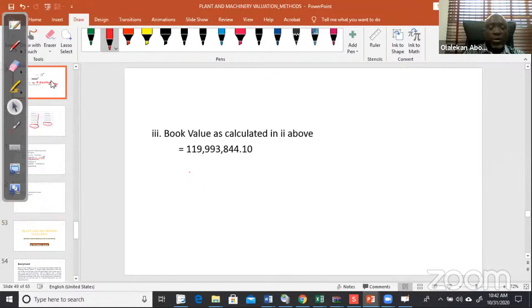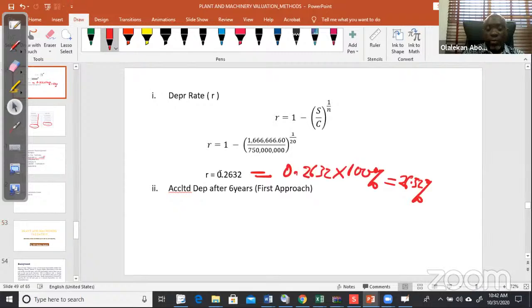Let me go back to where you have your rate. After computing this rate that you have here, which is 0.2632, if it is double reducing balance that you want to use or are asked to use, you compute your rate as you have done here, or using the straight line method. Then you multiply that rate by 2 before you start to apply that rate on your reducing book value. That's all. There's no other work there other than that. And that's what makes the difference between the two.